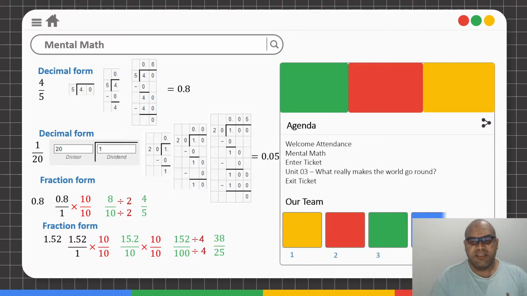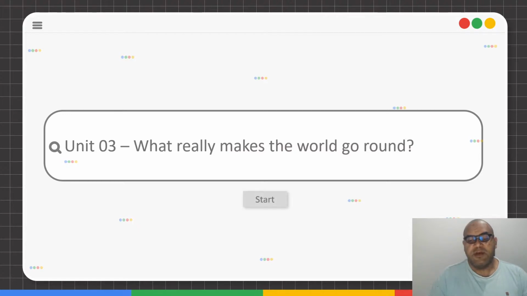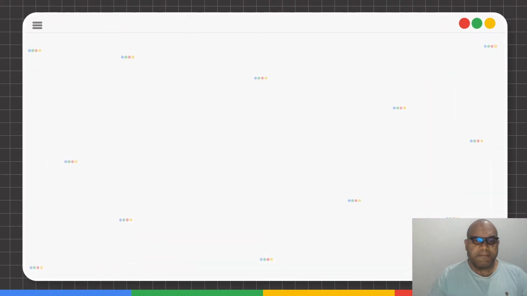And let's go ahead to figure out a little bit. Here is our agenda today, guys. Remember, we're still working on Unit 3. What really makes the world go round? Great. But today we have a different question over here. Pay attention to our agenda about what we're supposed to do. Guys, as I told you, Unit 3 is the thing we're working on all this quarter, part of this quarter. We work with Unit 3, what really makes the world go round. Let's work here a little bit to understand these points.